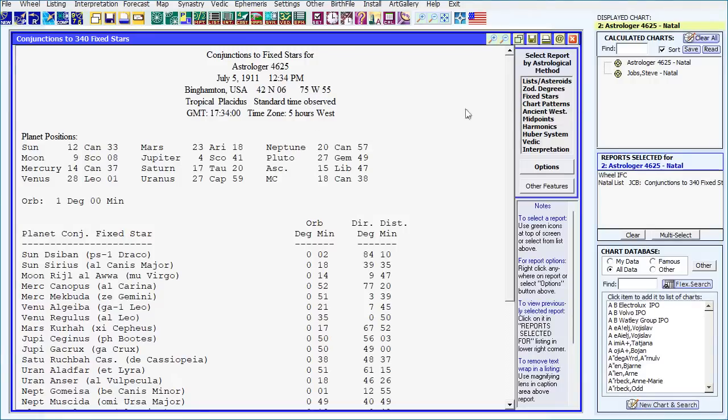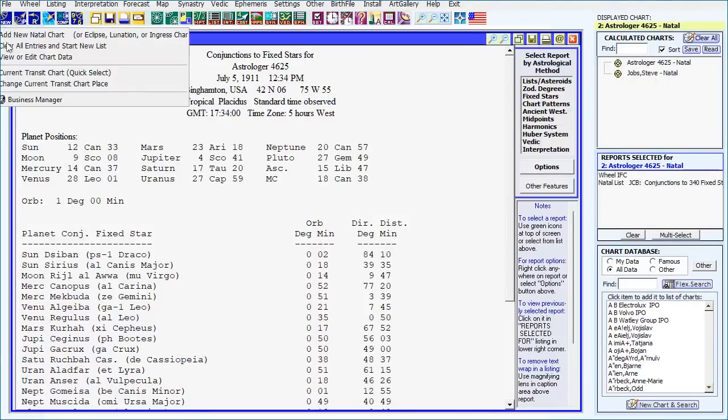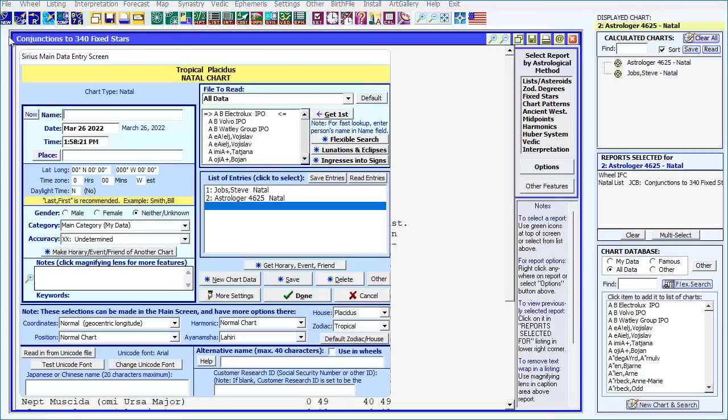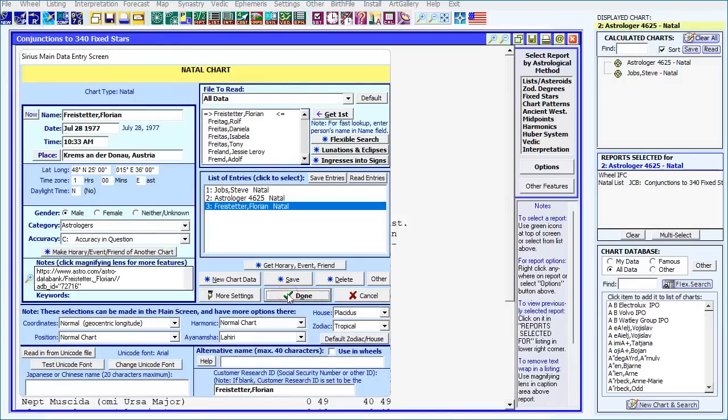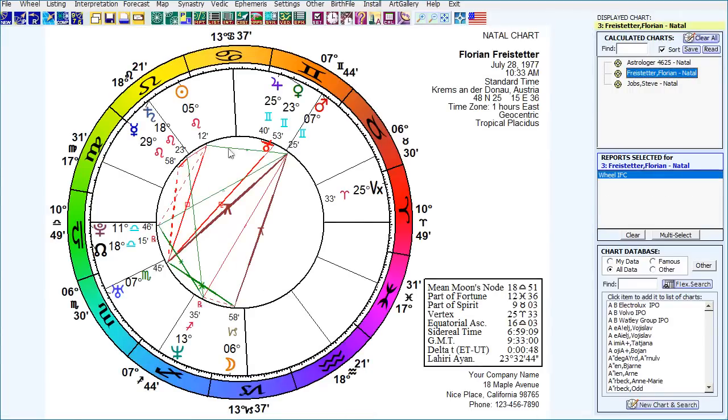If I pull up Florian Freistetter, let's go into the data entry screen. There is this person, and I click on done. I can see that Mercury is at 29 Leo 58. There it is, 29 Leo 58.